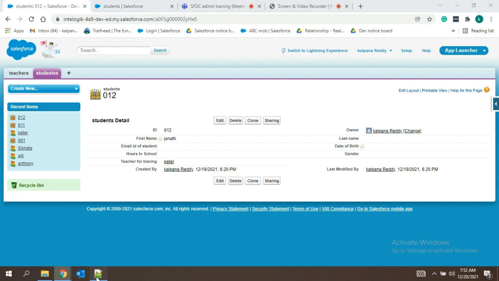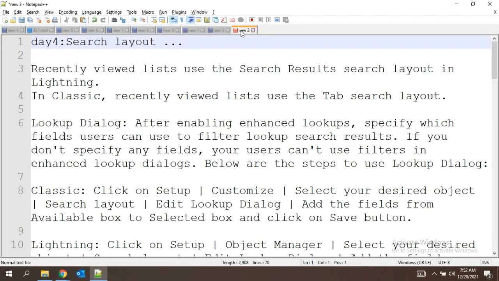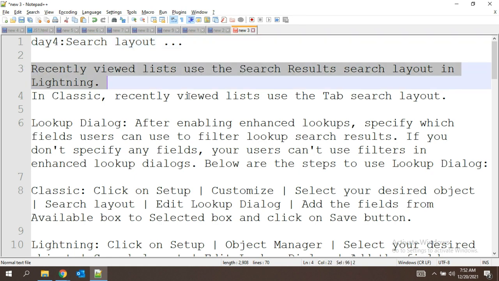So till now we have understood all these things, like search layouts, how it will be viewed, what all things should be controlled, everything we can control. So you just need to understand how we have to do it, and I have clearly given those things in the document. So no worries. You should be able to understand that all these things can happen. If any requirement comes, like, okay, will that be able to be done?